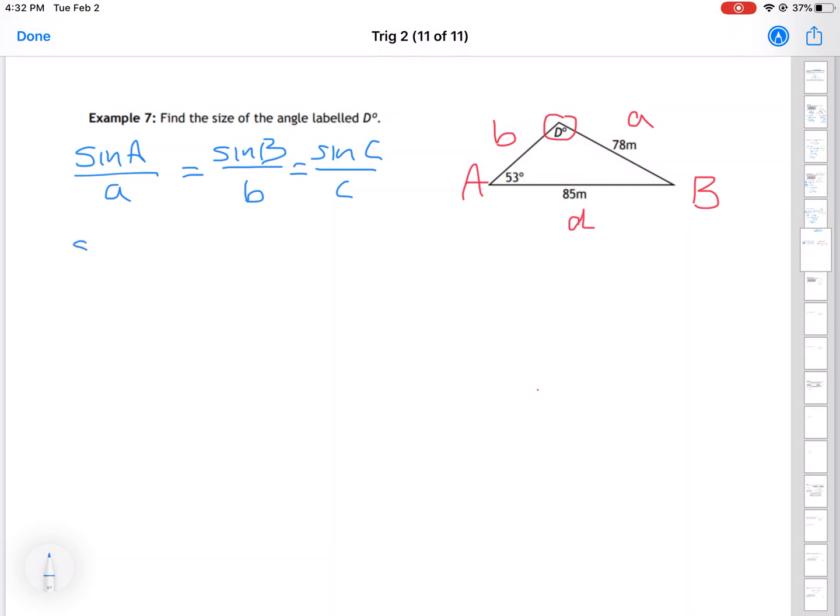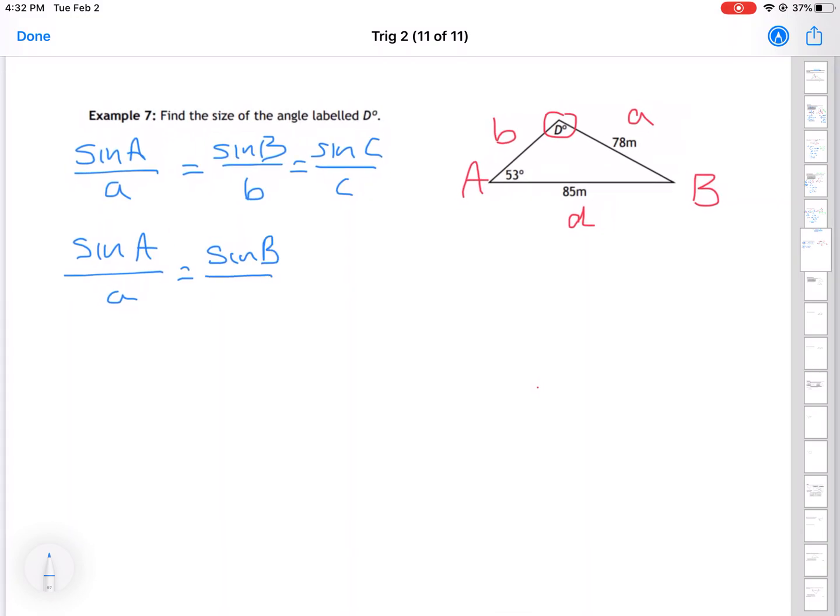All I'm going to do here is rewrite the formula with the letters that I have in the question. I've got A, I've used B, and the last one I need to have is D. Those letters have no significance. They are just a way of matching up sides to angles. So it doesn't matter whether you use D's, R's, P's, Q's, whatever, we'll see different letters coming in later on. But as long as you've got the corresponding angles to sides, then that's what's important here.